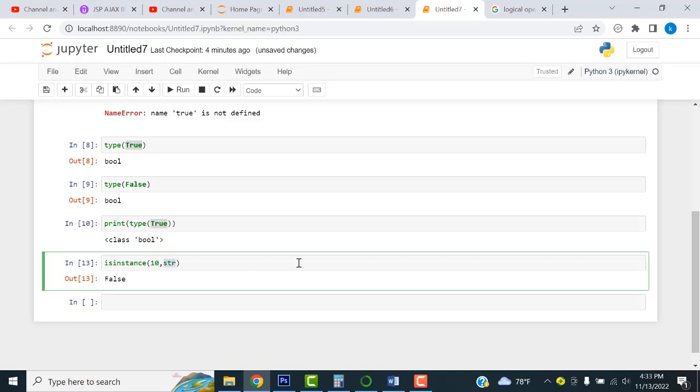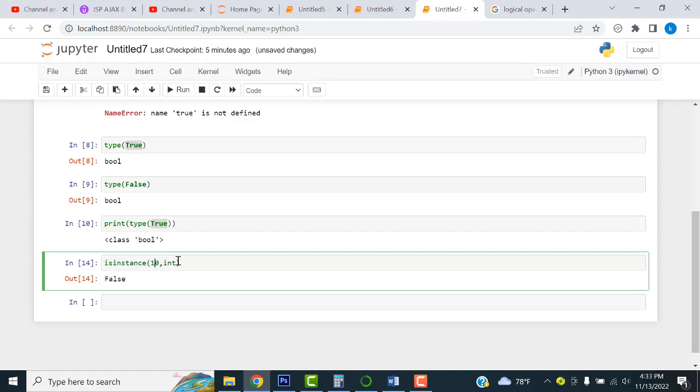If it is float, it's False, so it is int. If you put the isinstance keyword in front of this statement, it works as True or False. It compares the value I entered with the data type.